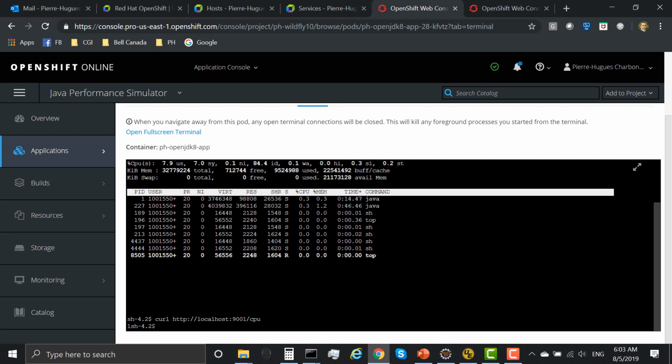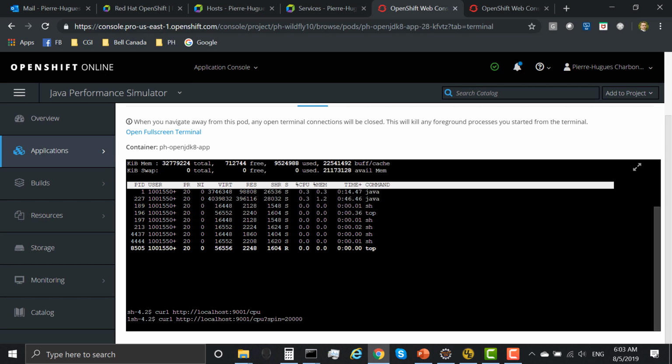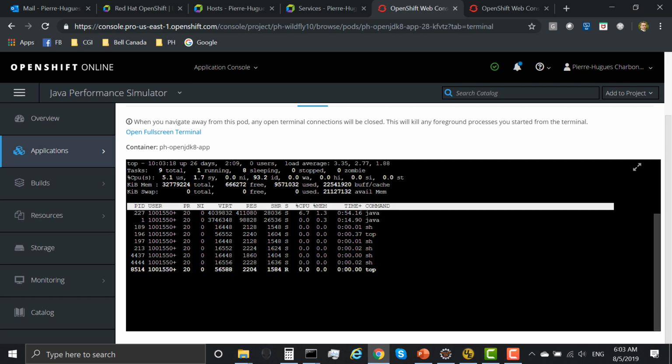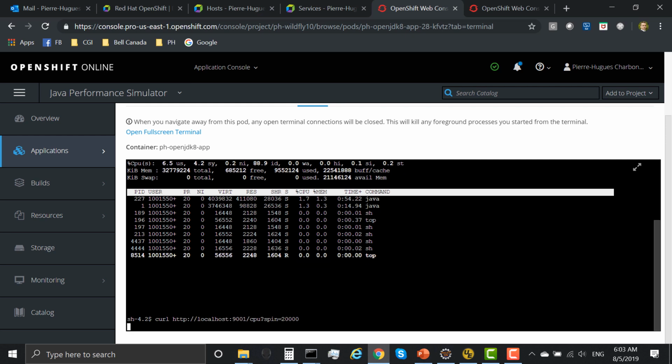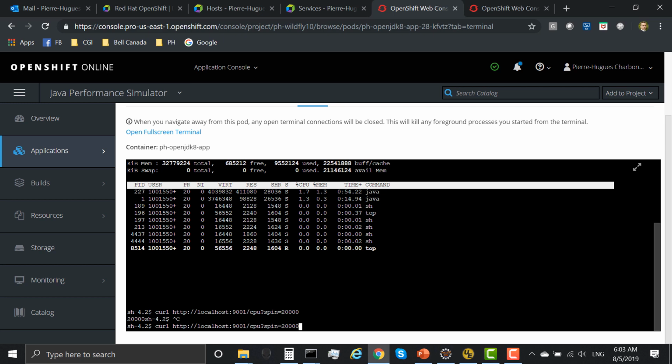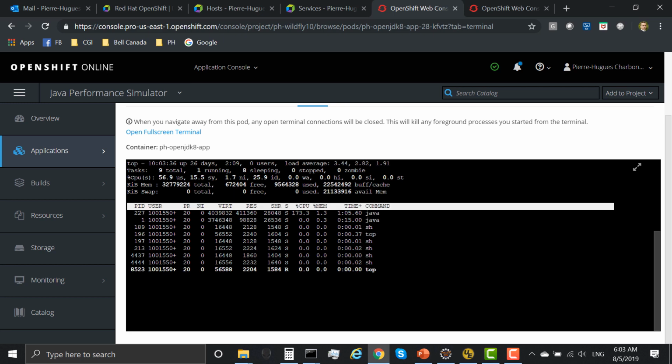So by default, the execution will be rather quick. Then we're going to initiate it with a spin with a little more iterations, let's say 20,000. And now we'll start to see CPU starting to go up at the OpenShift level. So that's what we can do. Here we can initiate a little more spin, just a couple more requests. And then you will see the actual process start to kick in, right?